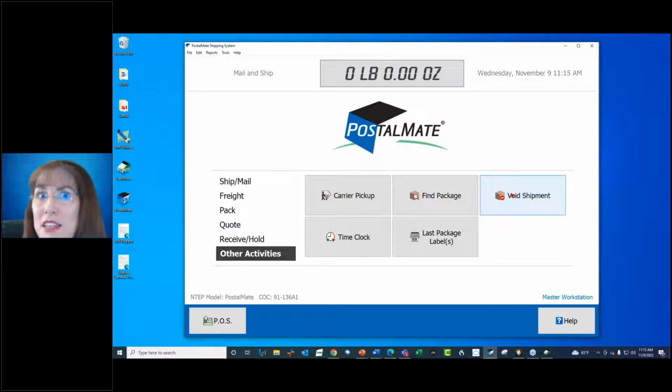So void shipment, this is where you would void any package prior to a carrier picking up. Time clock if you have employees and you want to keep their time through this, and then just reprinting the last package label.